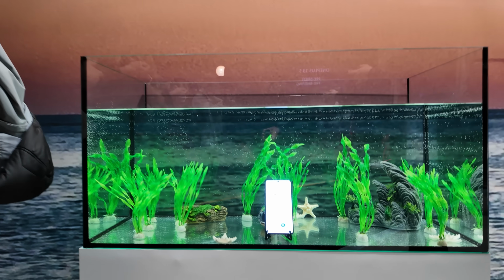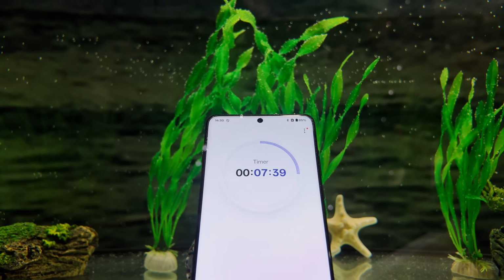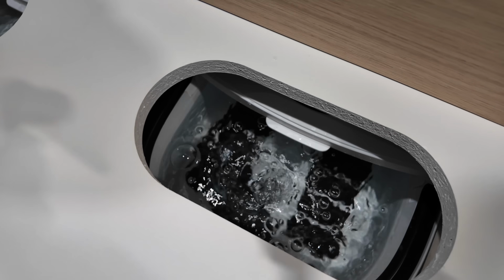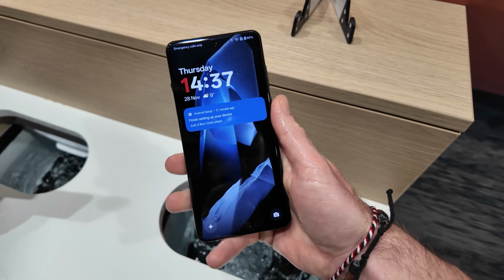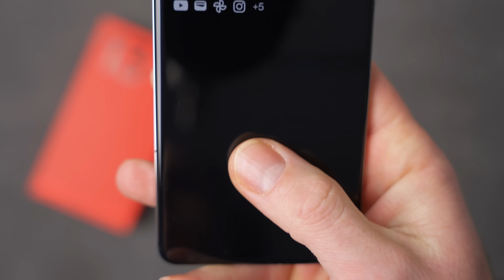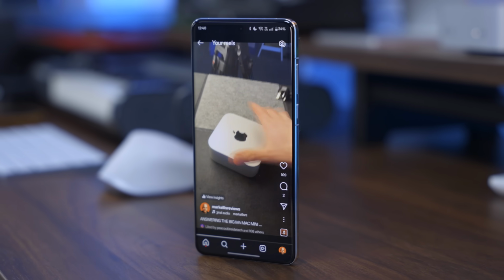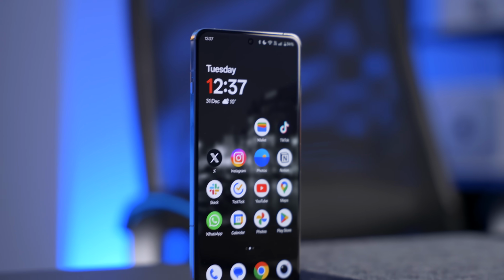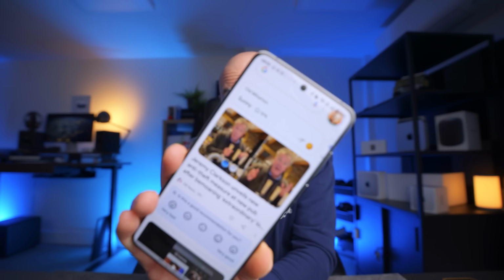It's a lovely looking phone and it's quite a big upgrade on the OnePlus 12 because that didn't have IP68 water resistance. This does, but it also has IP69 water resistance, which is basically protection against high pressure jets of water, which means nothing to most people, but it's nice to know it's there. The under-display fingerprint reader is very fast and very reliable, and on the subject of the display itself, it's lovely. 4,500 nits of peak brightness, so it's very, very capable in direct sunlight. The bezels are barely noticeable, as you can see there.